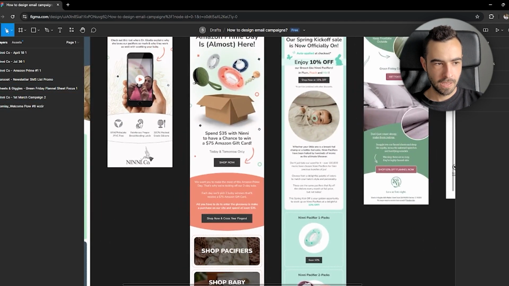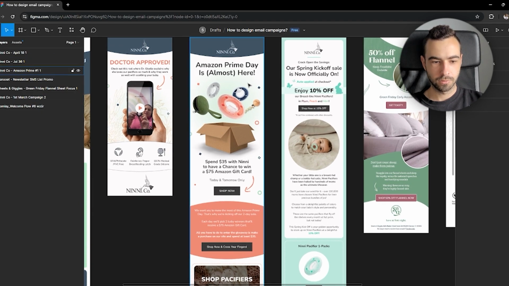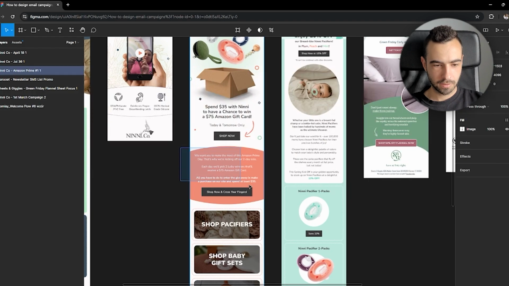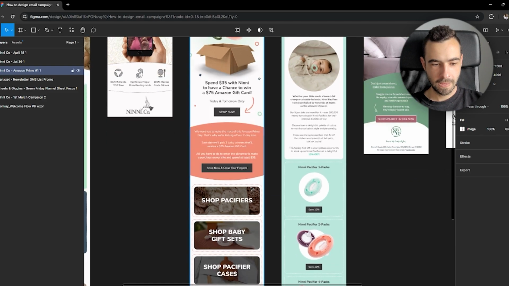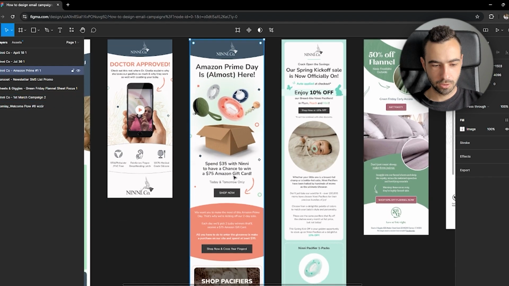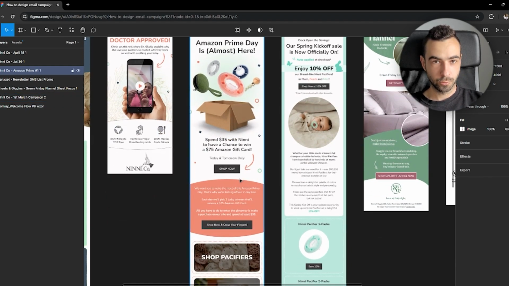As you can see, this email is a great example, so I included it here, because technically this part could be one email. Then this is another section where we kind of clarify the terms of the sale and how people can qualify for a giveaway and so on, with a call to action. And then we have another section which links to categories or collections, right? And this is a very clear structure, because even though there's a lot going on, all of the calls to action go to the same place, and that's another important thing.